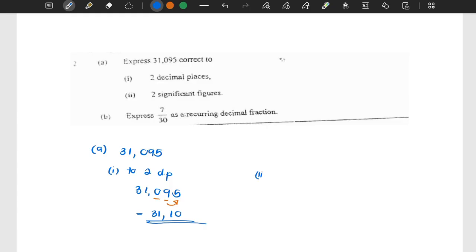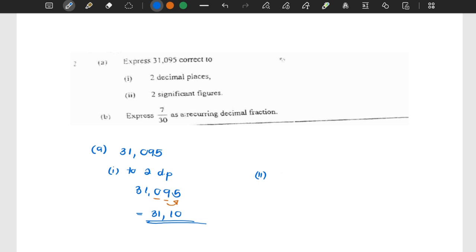And if you want to look more into decimal places and significant figures, there is a topic under real numbers in the playlist on this channel where I explain more and give more examples of how to put numbers to certain specified decimal places or significant figures, and relevant notes as well.